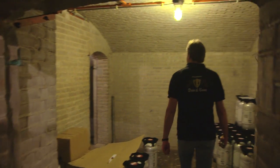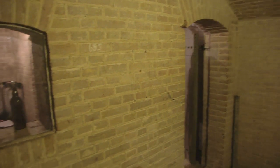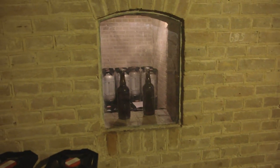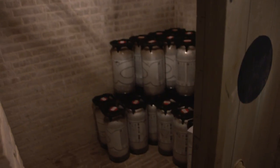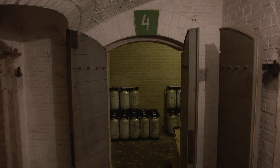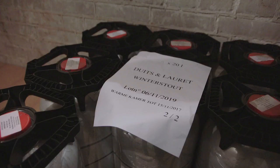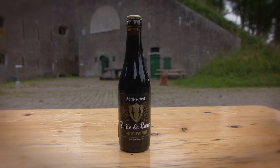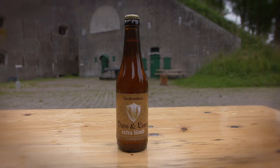We thought it was perfect because it was a very nice location with good conditions for the beer and for the aging of the beer. The water system is also quite unique. All the fortresses have a water system that filters rainwater, and in times of war they had to survive with the water they had on the fortress. I think it adds a twist we like in our beers — not overwhelming, but just a good accent by using this water.